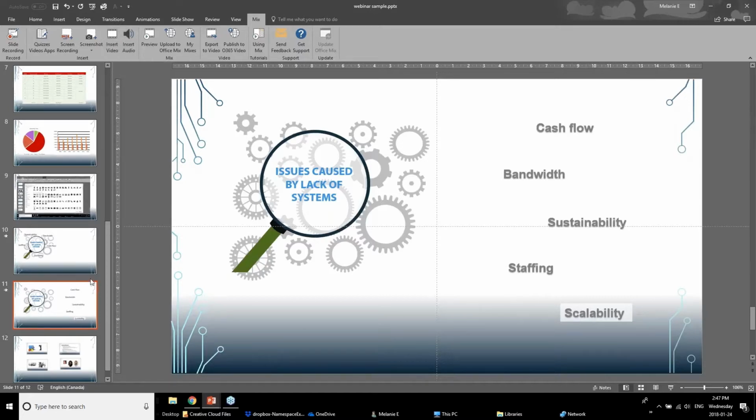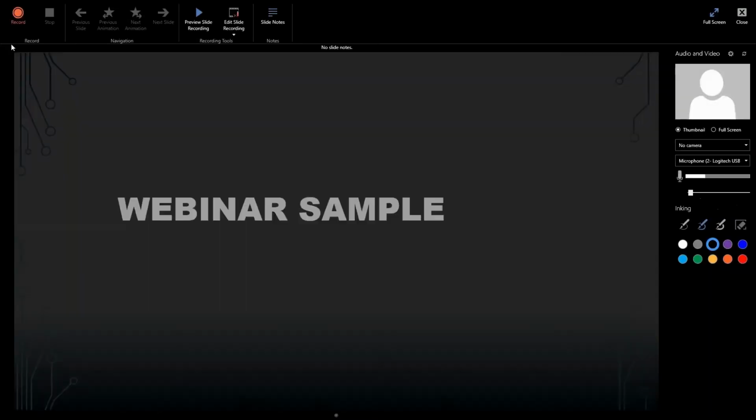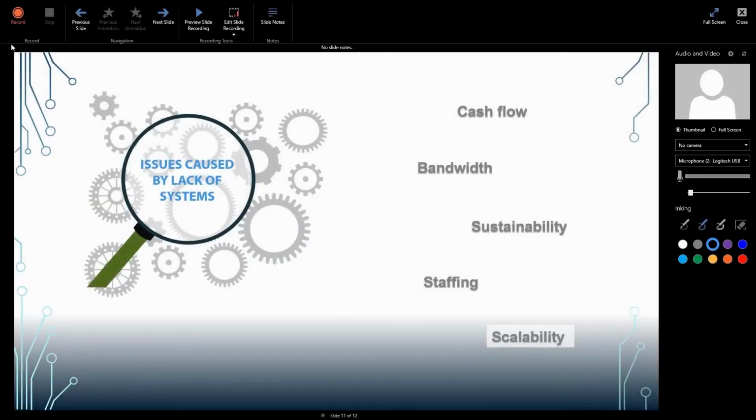The real intent of Mix, and I'll just do this part right here to show you, is the slide recording. When you click on slide recording, this new box opens. So what Microsoft is trying to do is create a tool to make it as easy as possible to create recordings of your presentations. Say you were doing a sales presentation or a training video, and you want to do it all in advance, syncing the slides with your voice. And what's cool, you can even have your face. If you had a webcam set up, they'd show your face while it's happening.